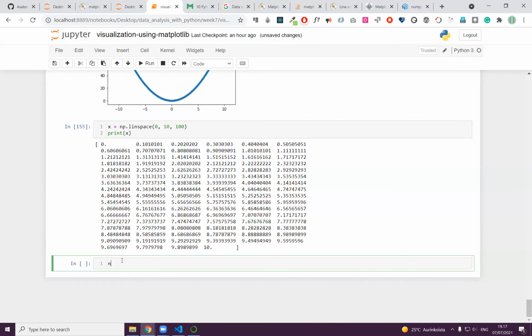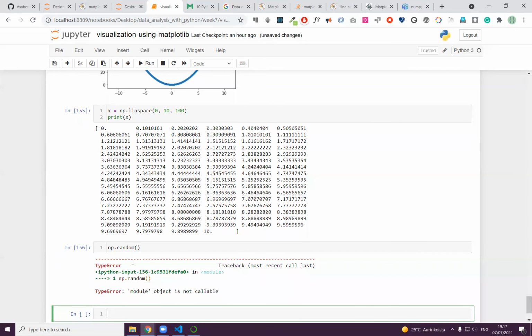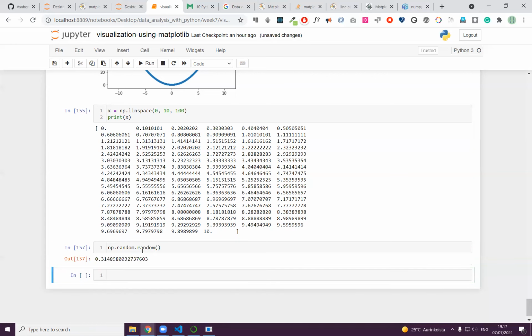But random, numpy.random, this one actually just, numpy.random.random actually. This produces something like this. And if you pass a value, it produces an array, 5 of them, as you can see. But this always gives you 0.0 to 0.99.